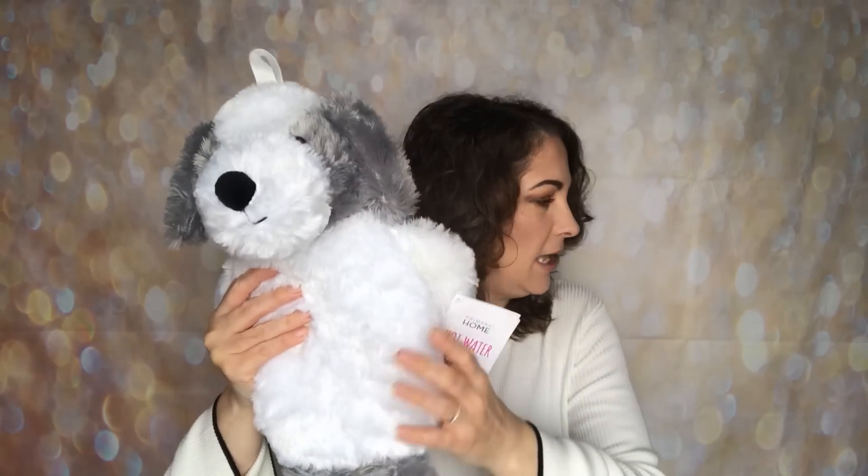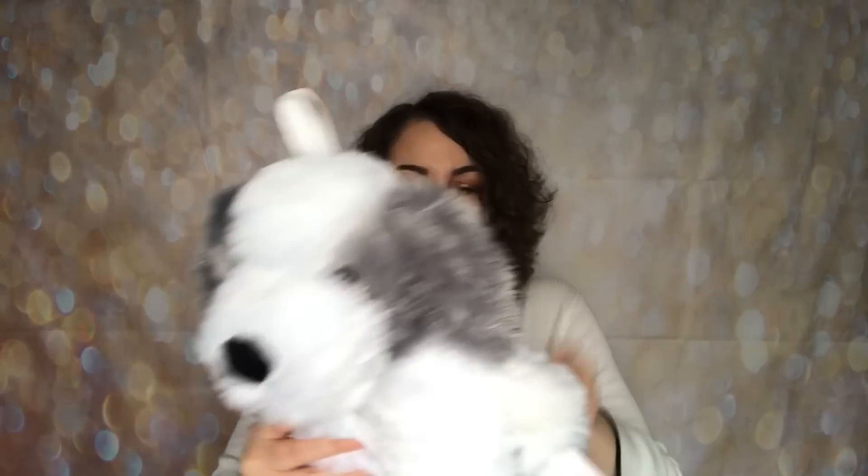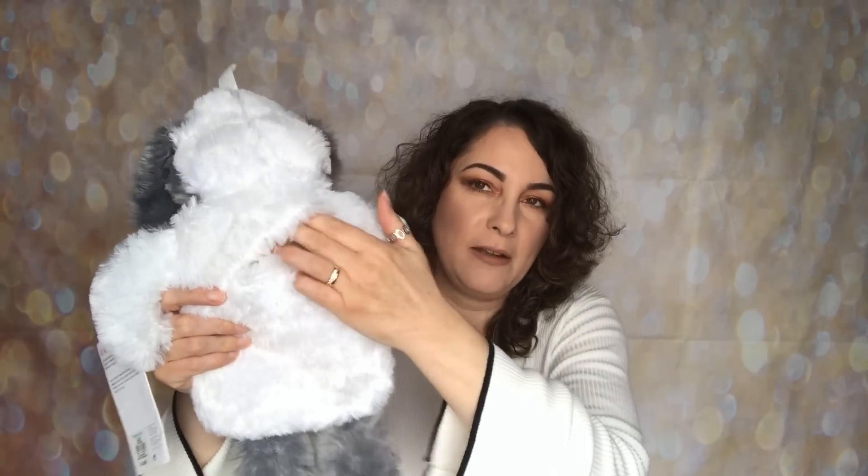For when my grandchildren come to stay, I got this one. I'd initially seen an owl but they had a really good choice — I went for this little dog, which I love. It's a mini or medium-sized hot water bottle. There was also a pink rabbit which I think I'm going to have to get for when my granddaughters stay. I've tested it out — really good quality, no leaks, and for six pounds I really love it. On the back you just open it up and slip in the rubber bottle inside.